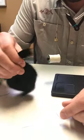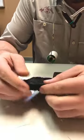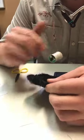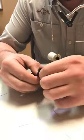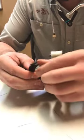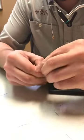Turn it a little more. There you go, a little bit fatter. With this 210 denier thread, I'm going to go with that number two pencil diameter, just because I don't know if that 210 is going to be strong enough to take out that Sharpie size.